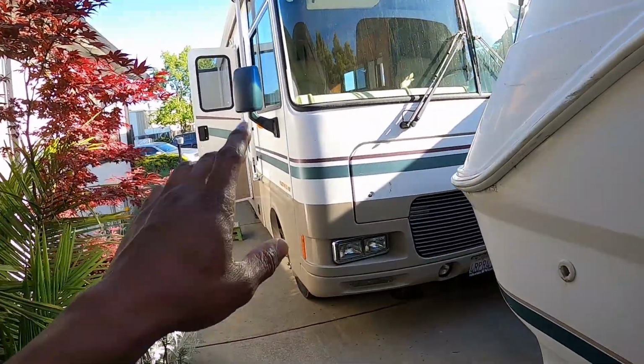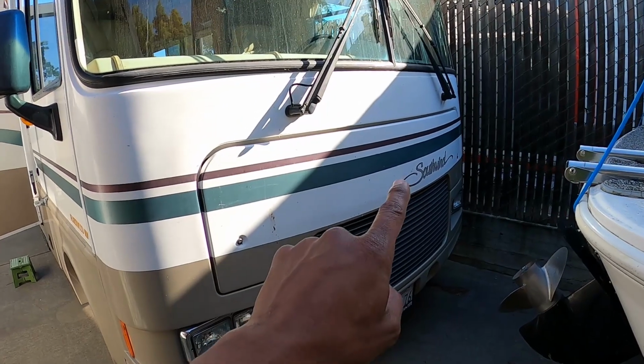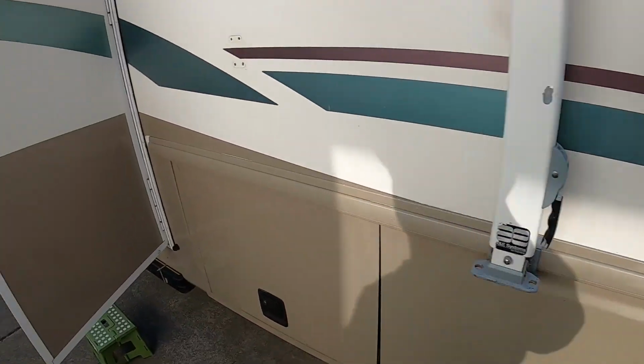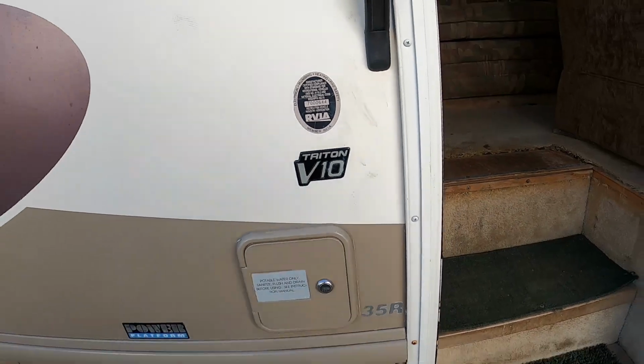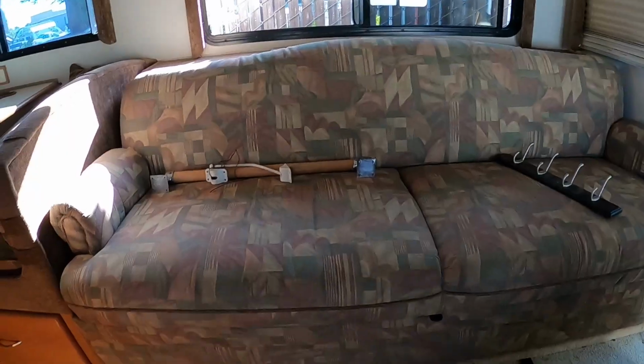So we got a Class A motorhome. That is our newest project. It's a Southwind by Fleetwood. So it's the Fleetwood Southwind 35R, and it has a Triton V10. So that's what's up. So let's just jump right into it and take a look.